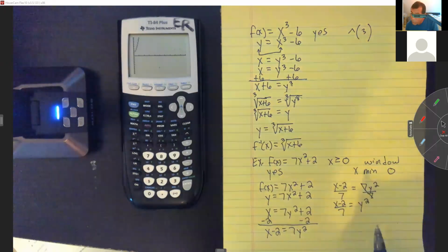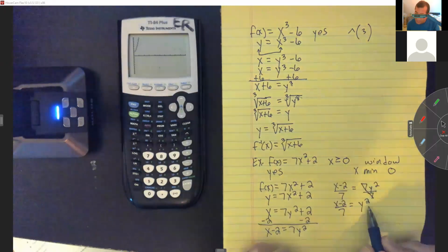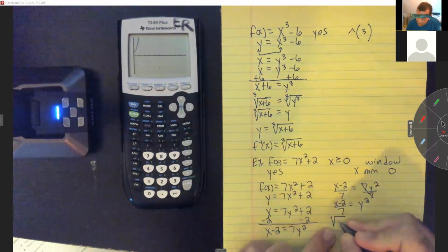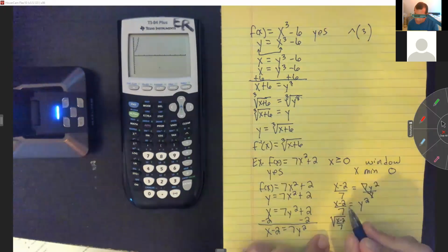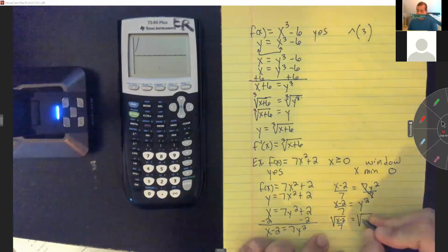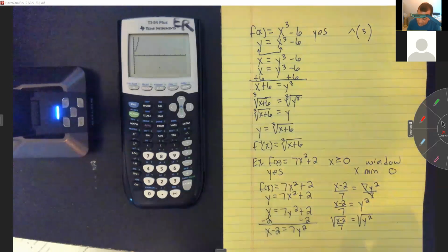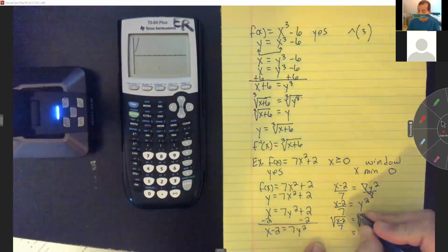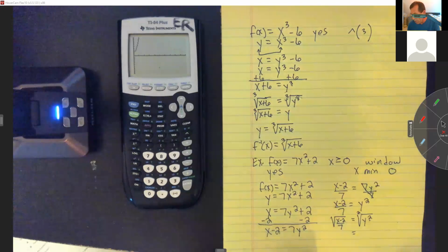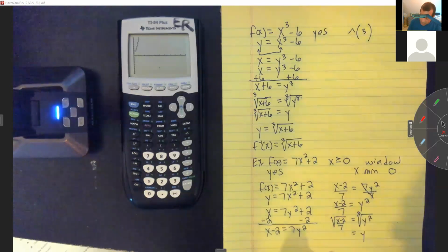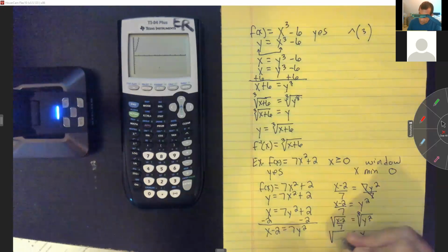So since I got a y squared, I'm going to do the same thing I did up here, except I'm going to take a square root of both sides. And y'all, that left side, everything has to be under that square root. So we cannot do anything to the left side. The right side, that exponent 2 cancels with the 2 that's on the square root. Remember, if there's not a number here, it's automatically a 2. So those cancel, giving you the y. This side will stay the same, x minus 2 over 7.